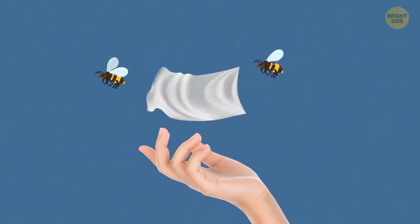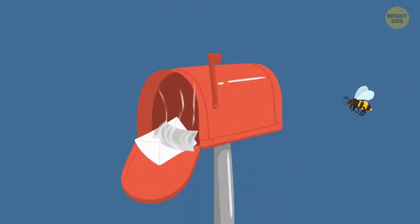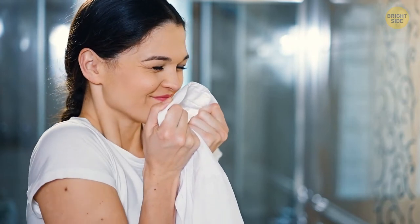Even the average person can expect to be stung by a wasp around five times in their life — a much more likely occurrence than getting bitten by a dog. Why does the dryer sheet keep wasps away? Well, it's pretty simple: wasps can't handle its smell. It's just way too intense for them, so they try to avoid dryer sheets altogether. This makes sense, given that dryer sheets are meant to freshen up our clothes and make them smell nice — one could expect them to have a strong scent.